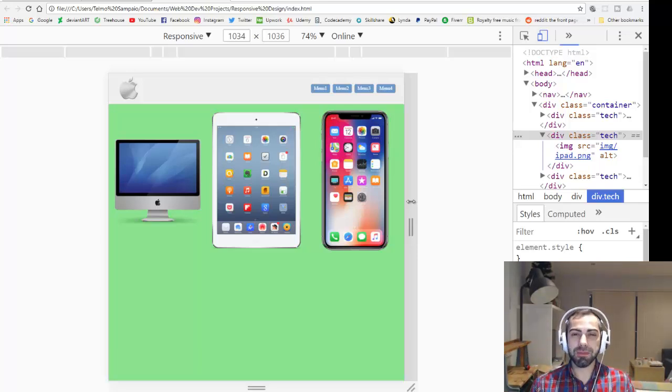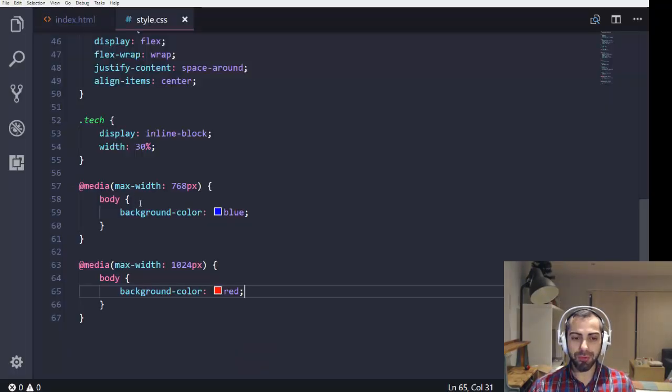But now you might be asking, all right, Telmo, but you set up code before for a maximum width of 768 pixels with a background color blue, and now it disappeared. What happened to it? That's because, if you remember, whenever you are using CSS, the last value on the page is always the value that takes precedence, the value that gets updated.